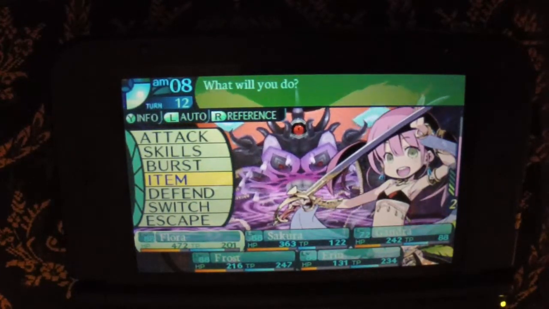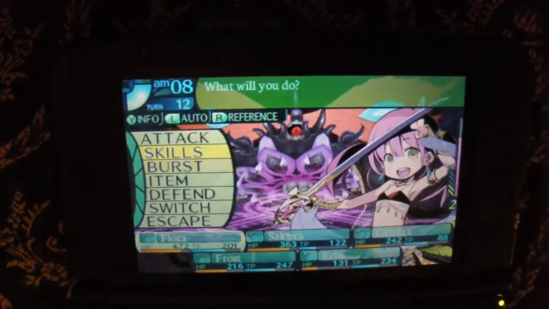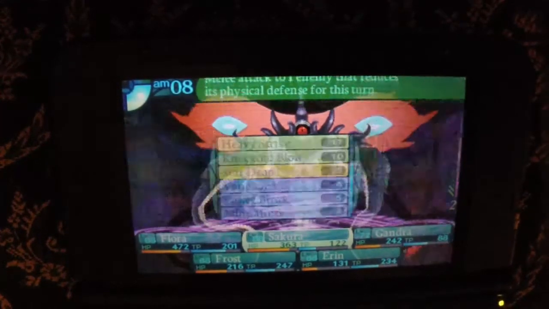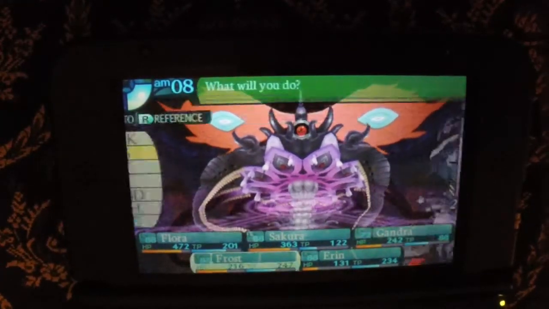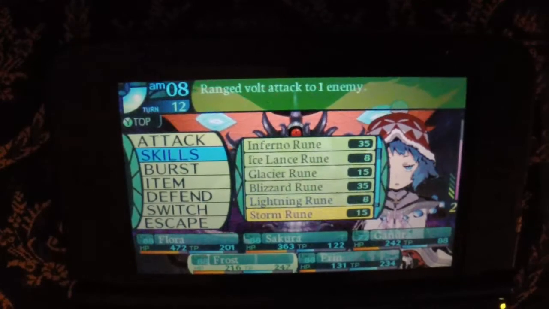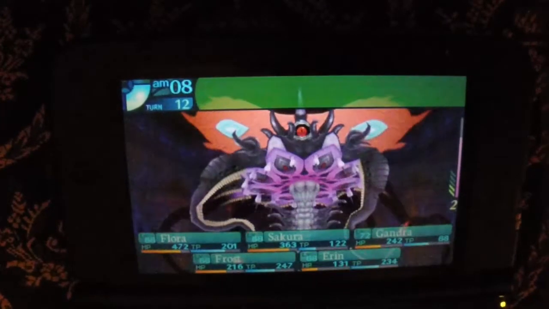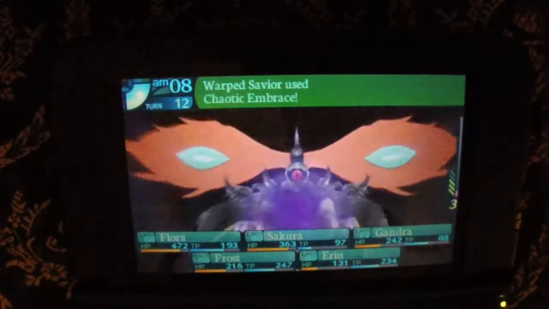Embrace turn. We need to use Wide Dance. And we need to use Wide Dance for the incoming status elements. Star Drop. Stab. Galvanic. Party heal. Wide. Chaotic Embrace.